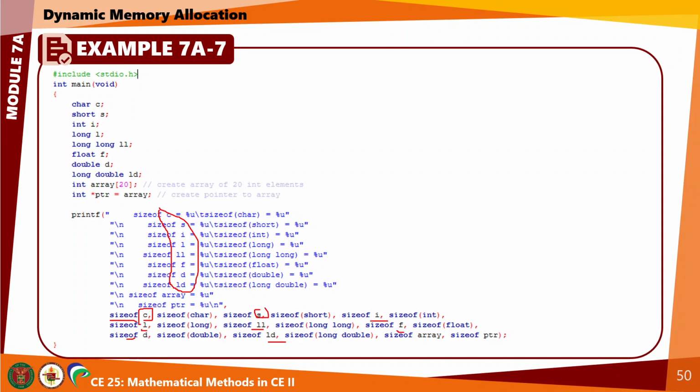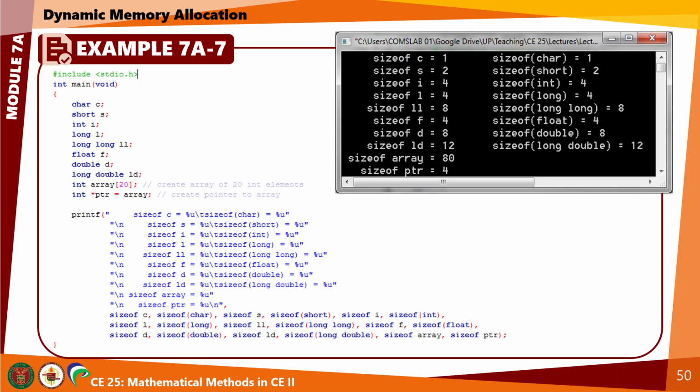Okay? Second use niya is itong nasa right side. So, sizeof ng data type talaga. Explicitly niya sinasabi rito yung sinusulat dito: sizeof the character, char, sizeof short integer, sizeof int, long, long long, float, double, and long double. Okay? Let's look at the result, the output of this code.